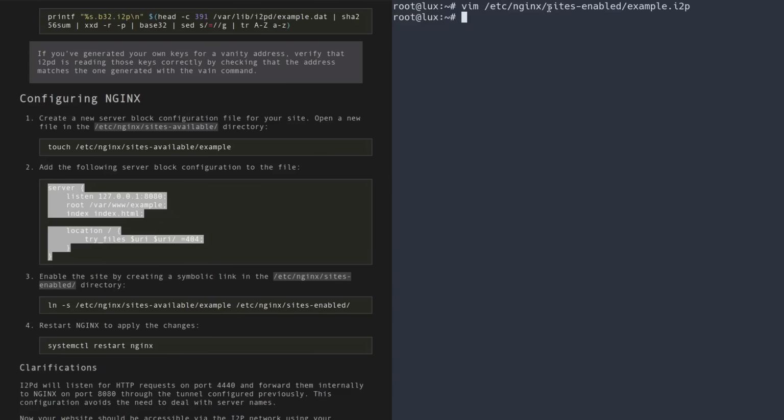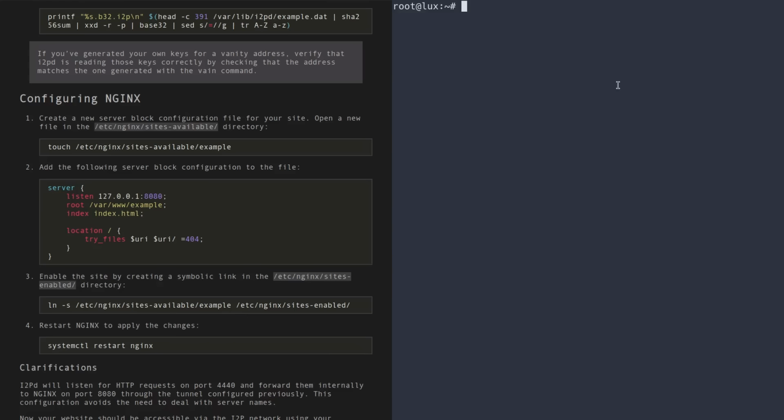Now, since I've placed it in sites-enabled, I don't have to link it or anything, so I can just run systemctl restart nginx and press enter, and that should have been pretty much it. It should have set up everything on I2P. Oh, and if I haven't mentioned it earlier, go look at my NGINX guide for how to install the NGINX packages and set all that up. However, I'm assuming if you're setting up a website like this, you already have NGINX installed, and so you can just copy paste this configuration and it should work for you.